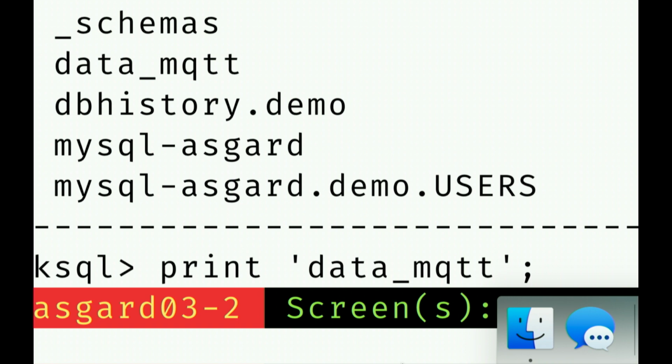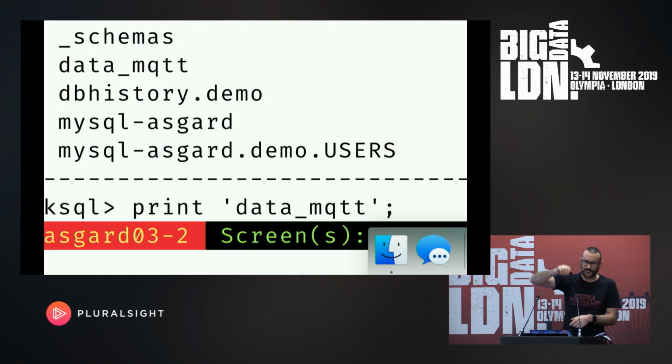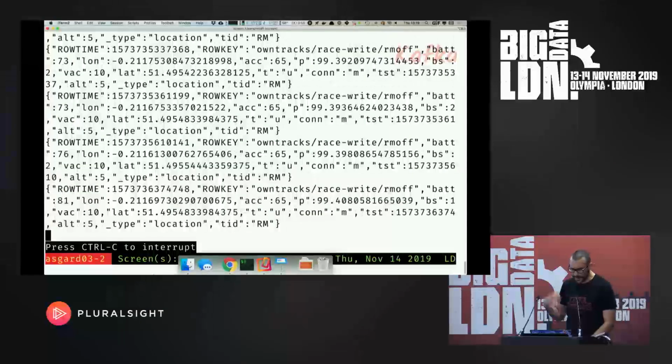If you use Kafka today, you know that you've got a topic in Kafka. I want to have a look what's in it. I need to know how to deserialize it. I use the Kafka console consumer, I realize it's Avro, I get some funny characters, I use the Kafka Avro console consumer, it gets confusing. With KSQL, I can just say, print the topic, show me the contents of the topic. And KSQL says, okay, here's the contents of the topic.